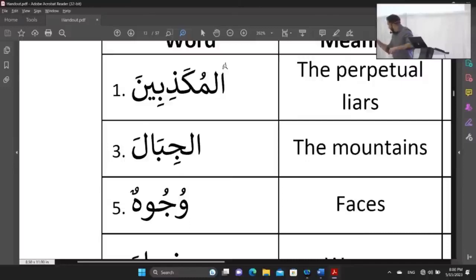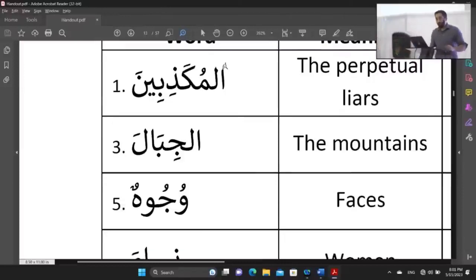Status, number. Let's test that. What's the status of eena? So you know the status. Nasab or jar, yes? Do you know the number? Because it's the plural column, it's plural. Do you know the gender? Masculine, because it's from which chart? The masculine chart. There are 4 properties of an ism. When you see a combination, 3 of them are handed to you on a plate. Status, number, and gender. So let's go through all of them that have a combination first.